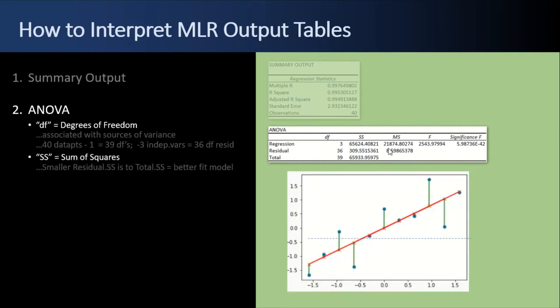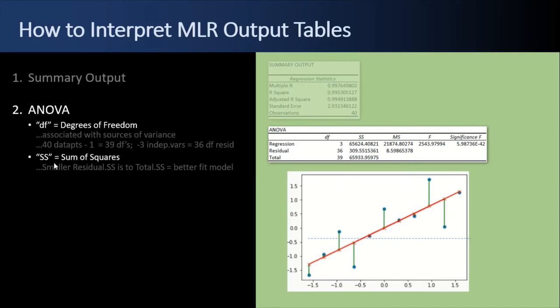Next up is the sum of squares, SS, and there's a mean of squares. Before we get into that, what's going on is your red line is the predicted value based on the equation that we set up, and the blue dots are the actual values. And the green lines here, that's the residual. We're measuring the actual point minus the predicted point, and that gives us our delta. The delta is the error, which is also known as the residual. All the same thing: delta, error, residual, green line. So we're taking these green lines and we're either summing all of them or we're taking the mean of all of them. That's what's going on visually.